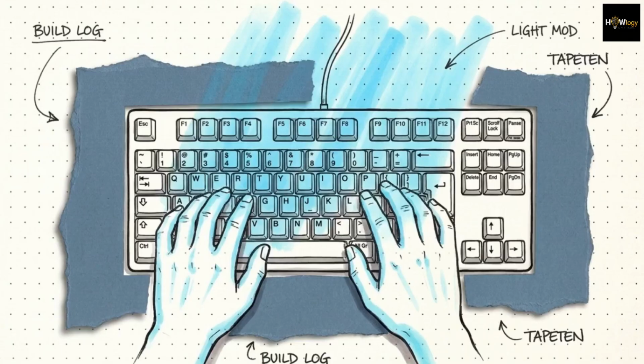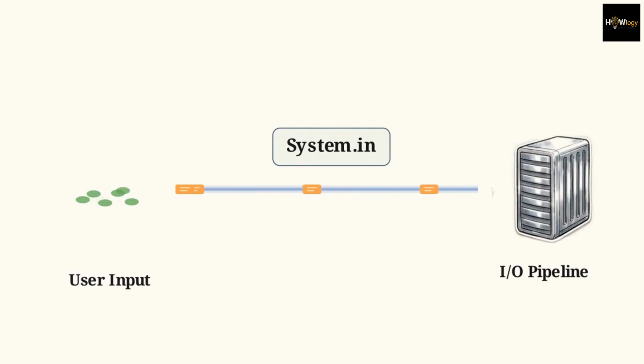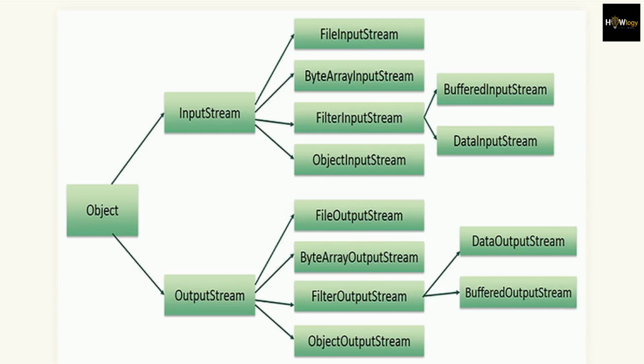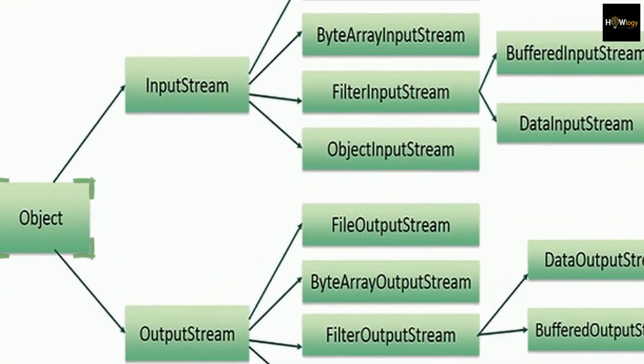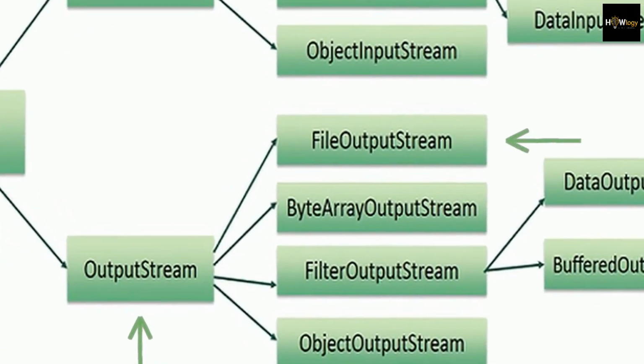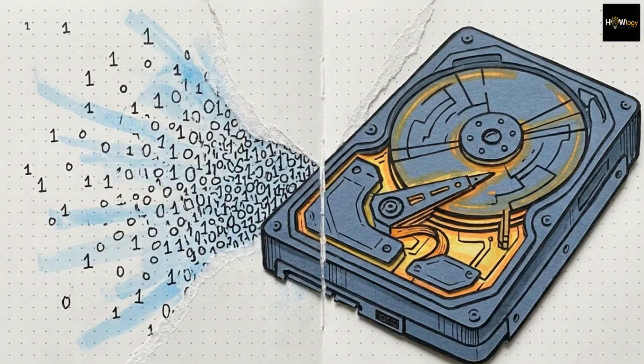To capture data as it is generated, we use standard streams, specifically System.in, which feed input directly from the user's physical keyboard into the pipeline. This hierarchical tree shows the scale of the Java File I/O toolkit. Descending from the root Object level, these classes manage data transport, taking keyboard input, opening an output stream, and writing text via FileOutputStream, the backbone of modern software interaction. File I/O provides the infrastructure that cures a program's amnesia, turning fleeting data into permanent records.